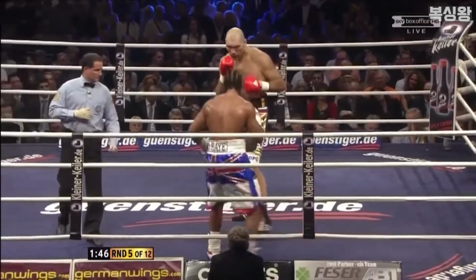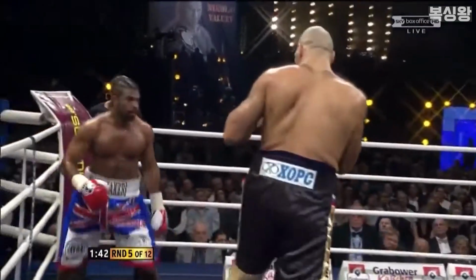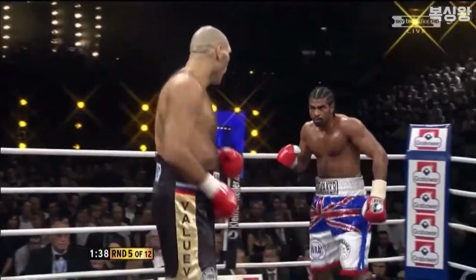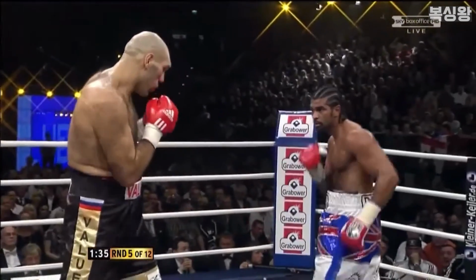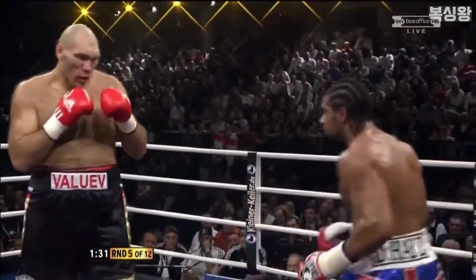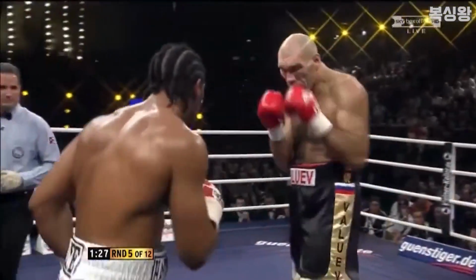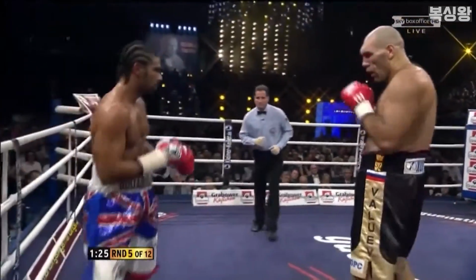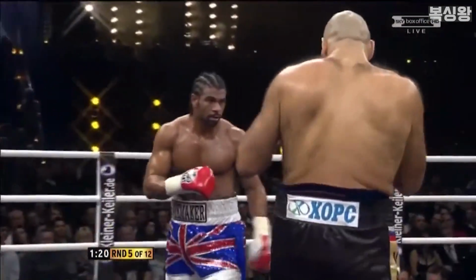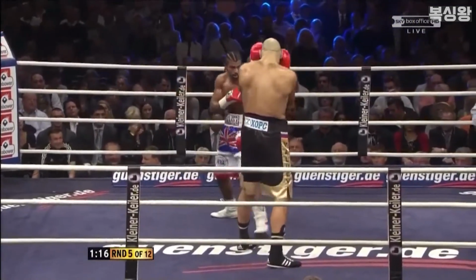Well, we keep talking about the difference in weight. A good jab from Balluev, but the height difference is equally difficult to cope with. He is having to punch upwards, and then your weight tends to go back towards your heels when you're punching high, so you lose the power. Whereas Balluev is stepping into the punches, punching down, you can generate a bit more power. He's trying to feint a little, Balluev, before throwing his jab. Hay has watched him studiously.